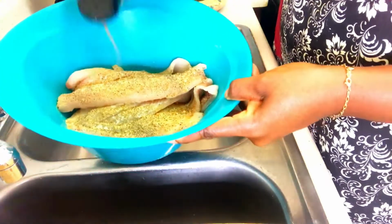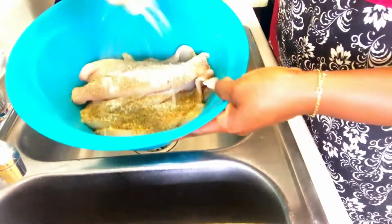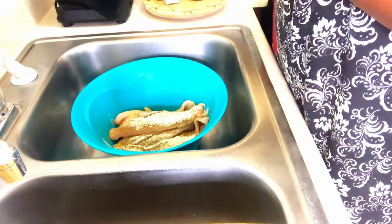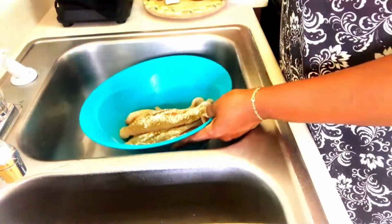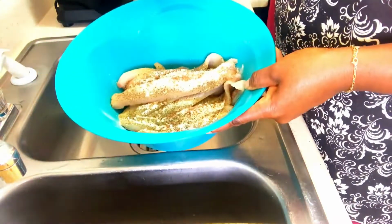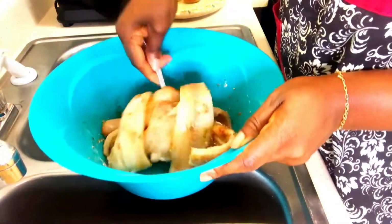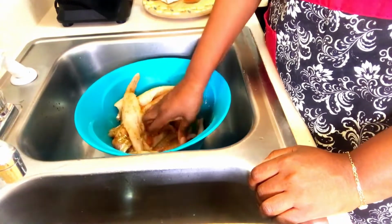As for the fish, you can use your seasoning of choice: seasoned salt, garlic powder, onion powder, black pepper, paprika, cayenne pepper. Whatever you like, because I know some people don't eat salt and all the different things that come with it. I do have a seasoning that I got from Aldi. I do not have any salt in there, and I also use Italian seasoning, also from Aldi. And I usually just add 1 Maggi cube to that. So as for the chicken, the fish, you can just use your seasoning of choice.